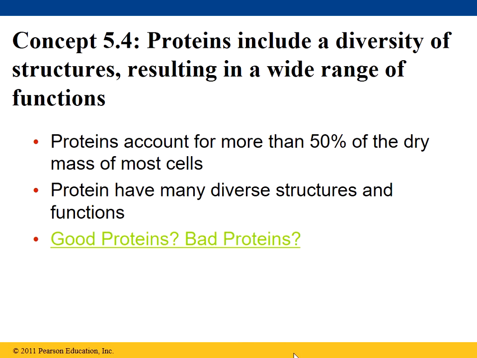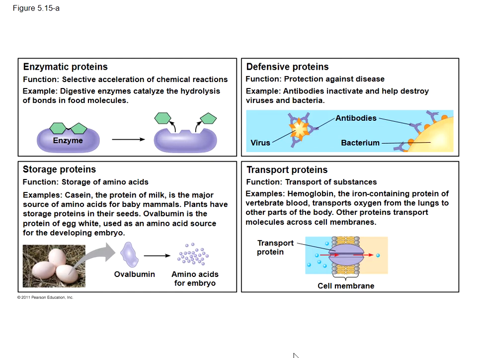So we do this with all of our major nutrients, and usually when we're eating protein, we're getting it in the form of a complex polymer, right, a large macromolecule. We have to break it down or hydrolyze it, which, as you know, requires water. So looking at then some of the different kinds of proteins we have in the body.